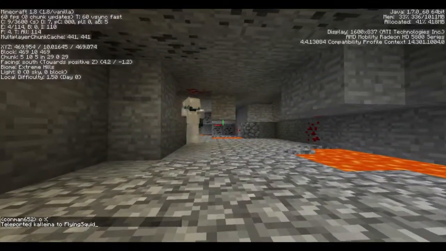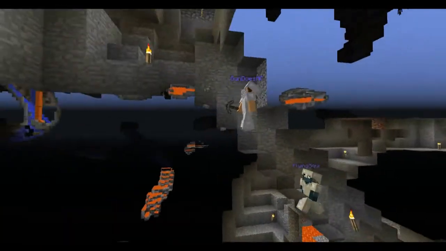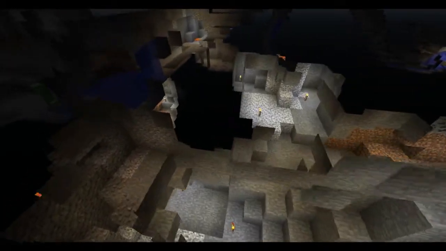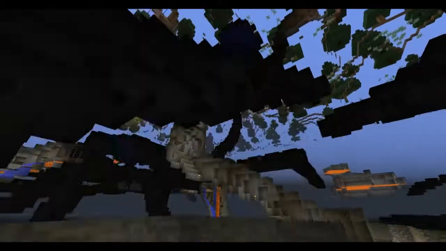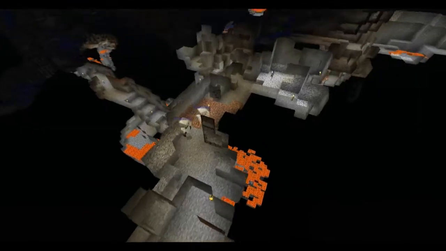So they're down at level 10. But heading back up. Are they going to the surface? I don't know where they're going. Oh, back to their home base.